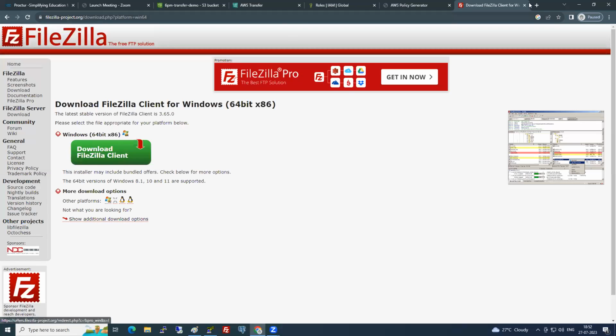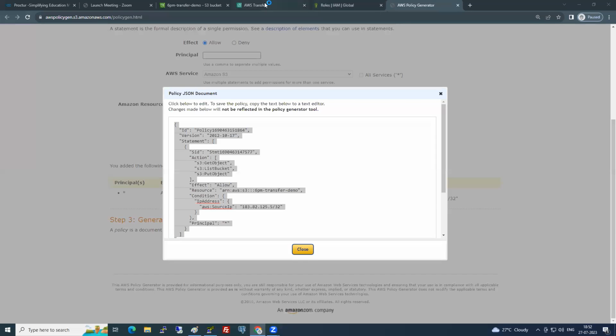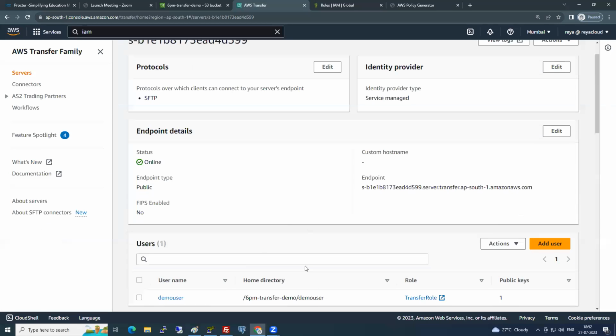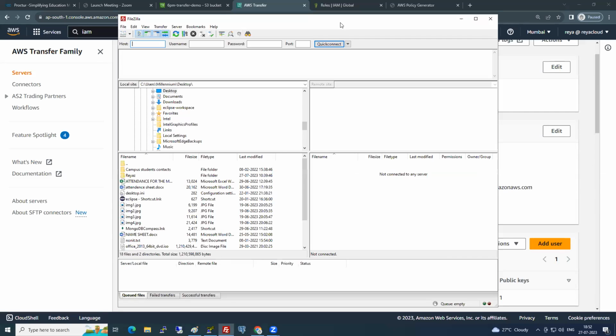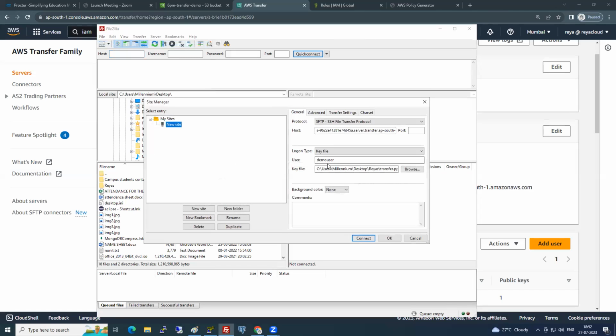Once you download, it will be like this. Open it. It shows like this, FileZilla. Okay, guys. Now what I need to do is go to and add a site manager. Which one? Site manager, add it. See here, guys. In general, it says FTP, SFTP. Which one we need to select?